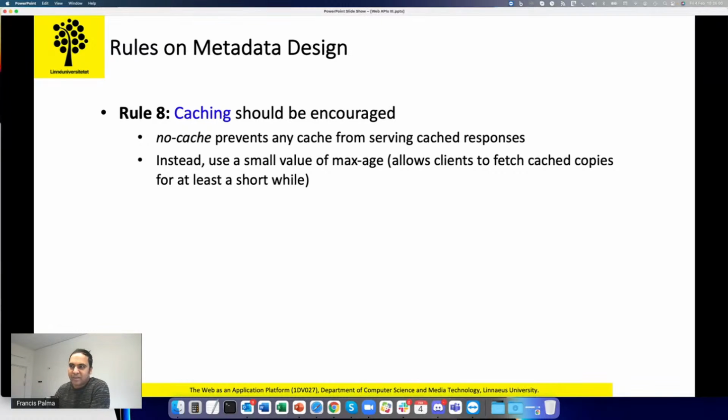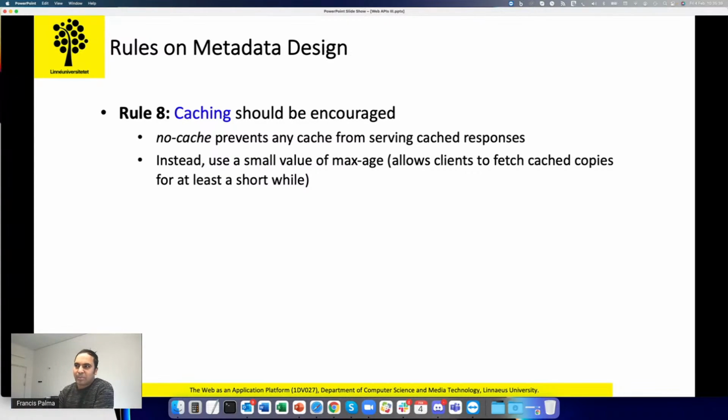If you don't want a large age, do the caching, but put the age to a smaller value, so that you at least have the implementation for caching, and you can simply change the value to make it small or large, rather than not implementing a caching technology.